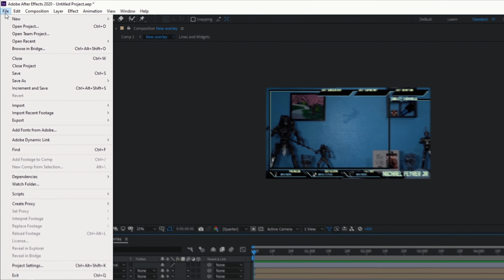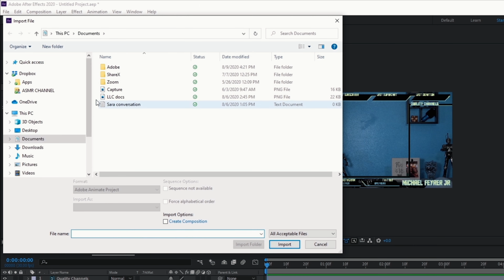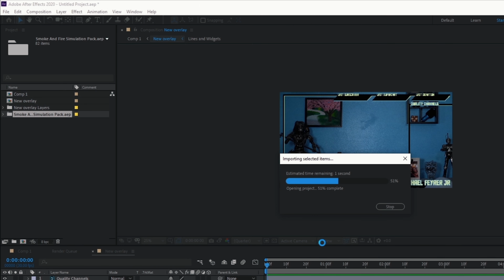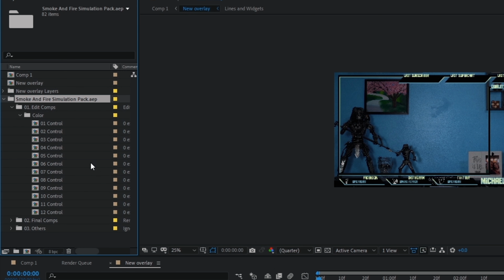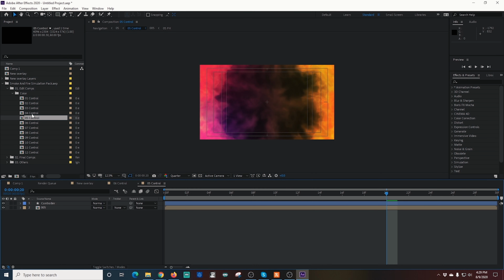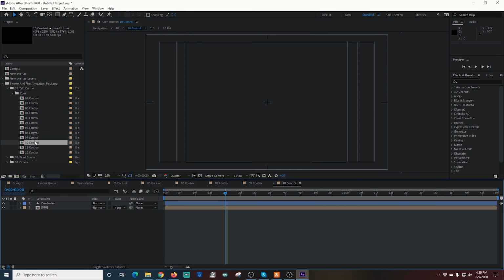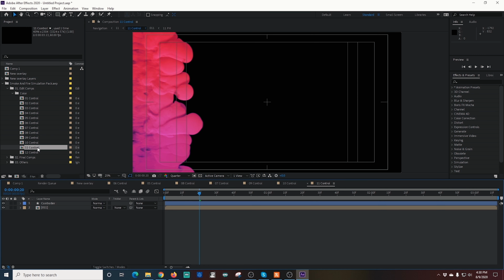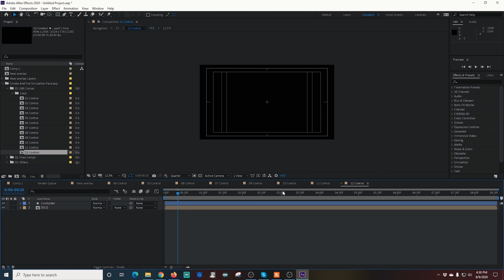So I just go to import and file, and then I browse to the location where the file's at, and it imports that in there, and I go in here into edit comps, and I'm just going to open these compositions up until I find the one I'm looking for. The only difference between these compositions and what you're going to be able to download off the internet is pretty much the coloring. They added a color filter on there so they could make these all pretty colors and that sort of stuff, and you're going to see I'm going to ruin that anyways.